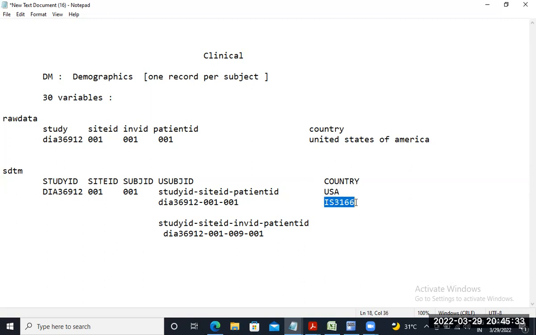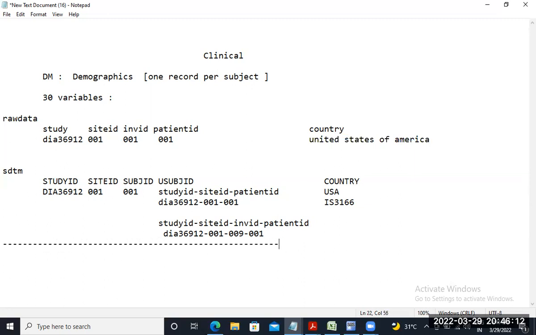If any requirement comes, you should get an idea that this fellow is asking for the ISO 3166 format. Sometimes in the raw data, USA only will be there. No need to do anything, no need to apply the format. If United States of America is not there and USA only is there, then why would you apply this? Same variable, you copy and take it over here. But if the value is defined the other way, then you compulsorily need to convert it by applying a standard format. So this is the first step.